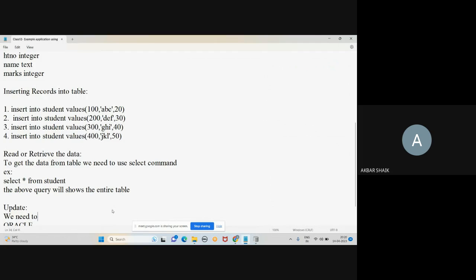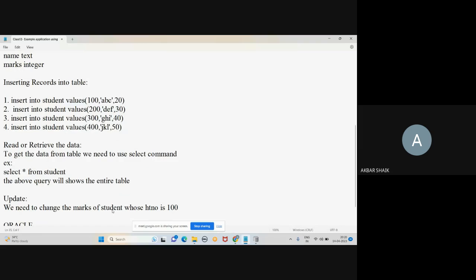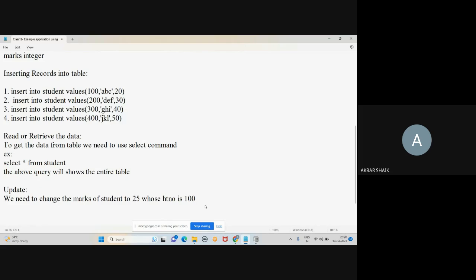We need to change the marks of a student whose hall ticket number is 100. The old value of the marks is 20. Now we need to change it to 25.